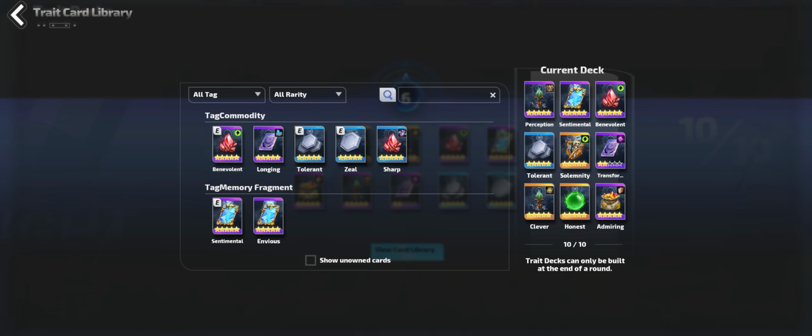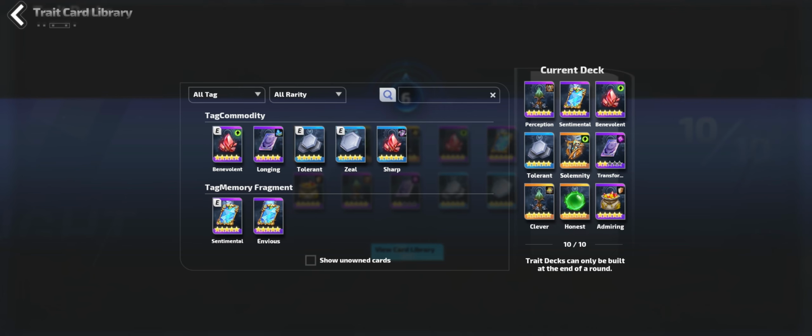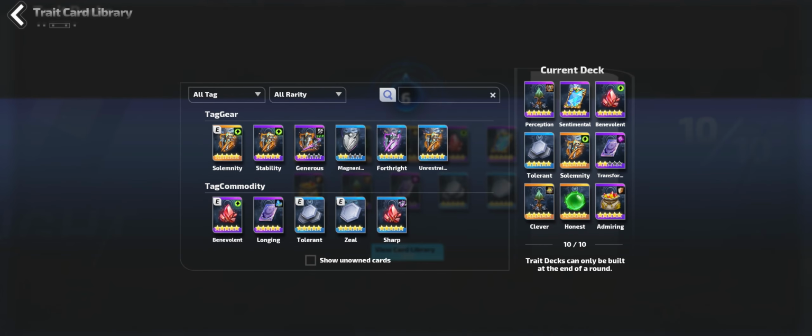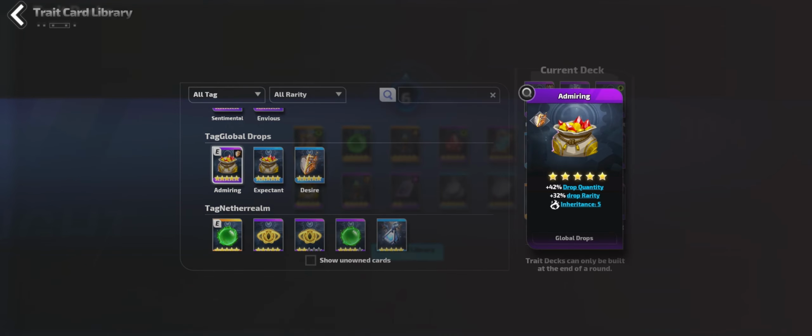Again, if it is the first couple days of a brand new league, then you also want to be prioritizing Zeal and Tolerant. After that, things kind of open up depending on what you're trying to do. The cards for Admiring and Expectant are also extremely important. The drop quantity value is more important now than it was before, when the method was to stack as many mobs as you possibly could in your map. It kind of diluted that a bit, but since that is gone, drop quantity and drop rarity are a little bit better now than they were before per point.